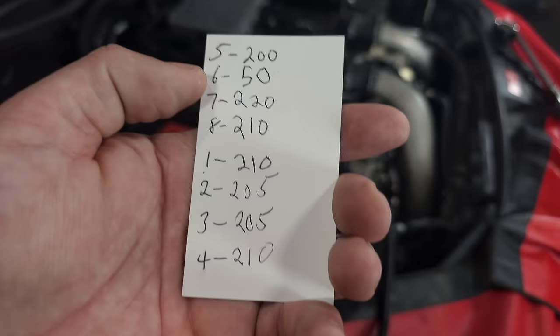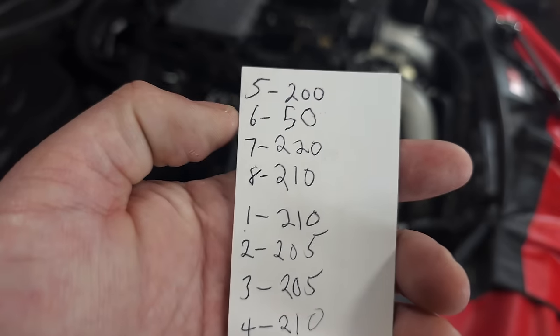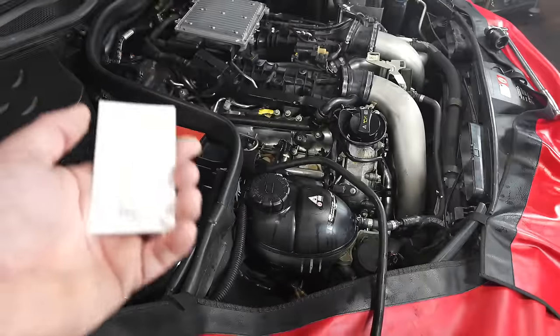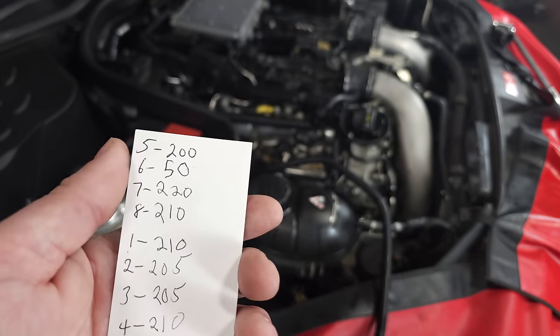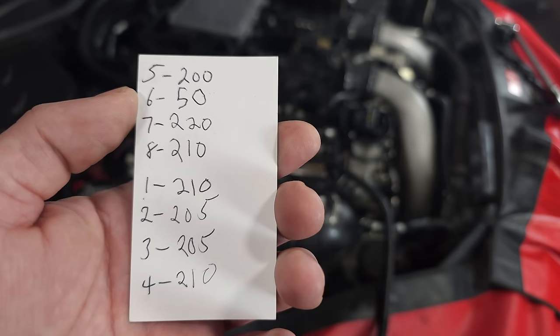Let's use our old time oil squirt gun, squirt some oil in there, and see if we can bump that compression up. Because there's still a chance that maybe there's an injector issue, a stuck open injector. But with all the cylinder walls looking like they do, this thing's obviously worn out and going to be pushing a little bit of oil in every cylinder. But I just want to see if we can bump that number up for the sake of science. And we'll see what happened.